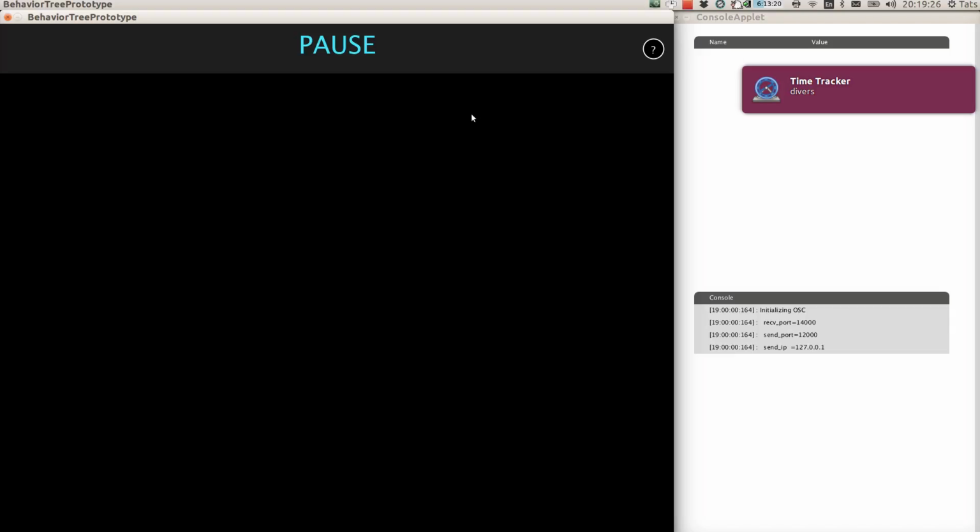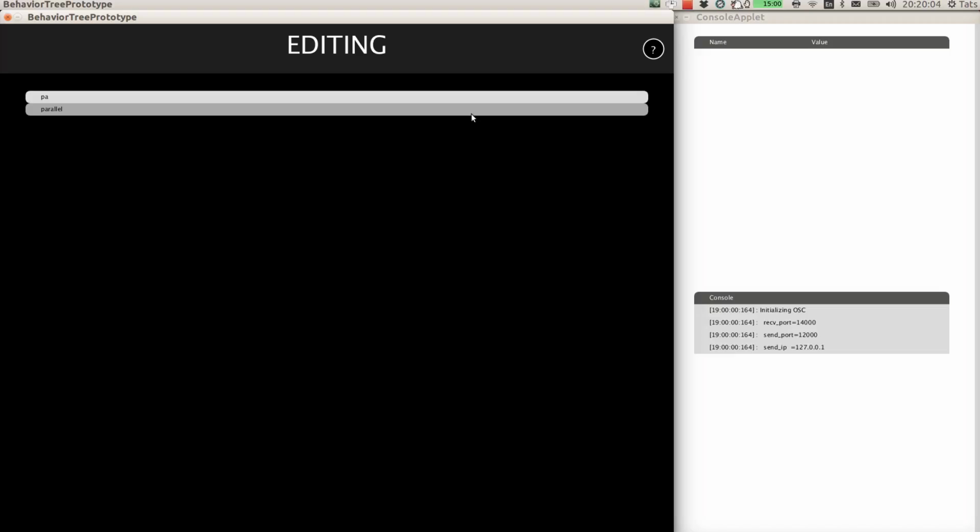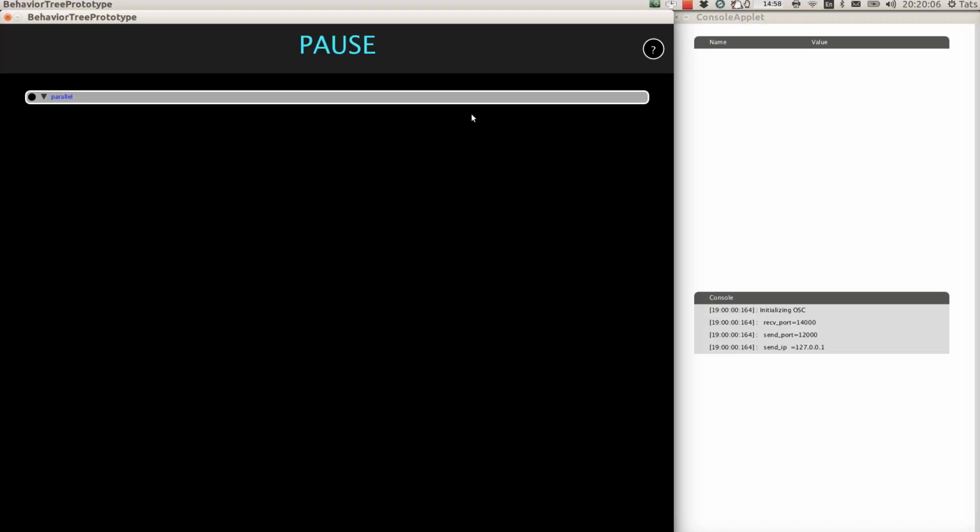So one of the things that we often want to do when we want to run things in parallel is to have a main program that's running, and while it's running we want to do other things on the side. For example, we want to have our main program running and changing some values, but at the same time we want to keep listening to new incoming OSC messages. Okay, so let's see how we can intuitively come up with that using a parallel node.